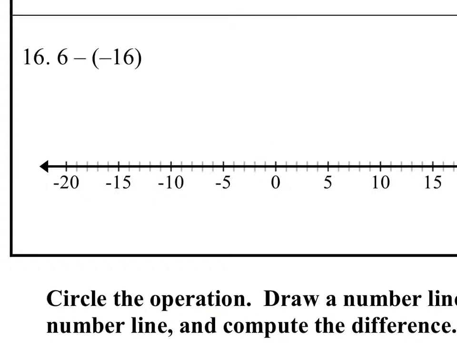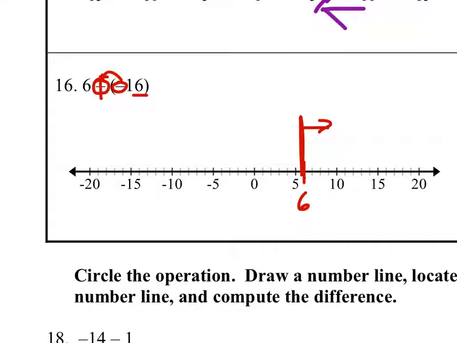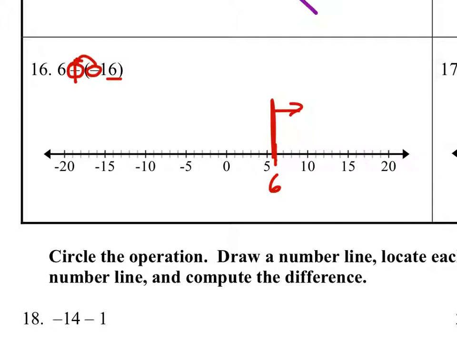So let's do this the way that he was talking about right there. So let's start with the 6. So here's our 6, and this is where we're going to start. It says we're going to go to the left because that's minus. But it's minus the negative. The negative is the opposite of that, which is addition. So we're really going to go to the right 16 times. And we're going to need more space, which would take us all the way up to 22. Write the count, because that's 16 units. 1, 2, 3, 4, 5, 6, 16. 22. There we go. This one is 22.